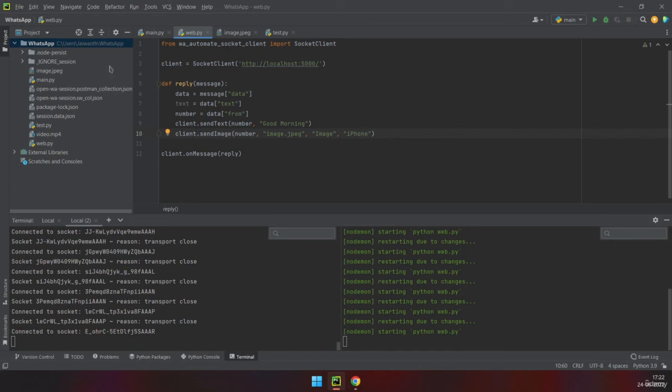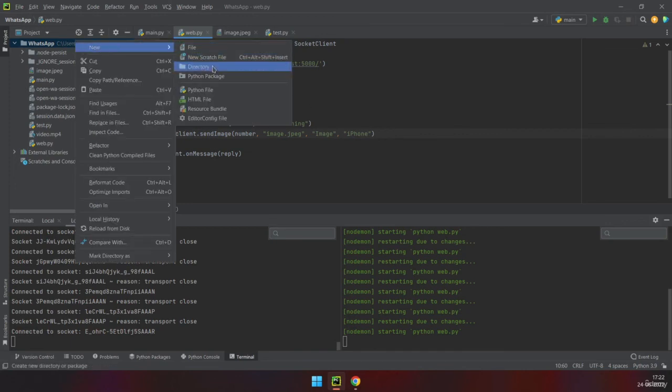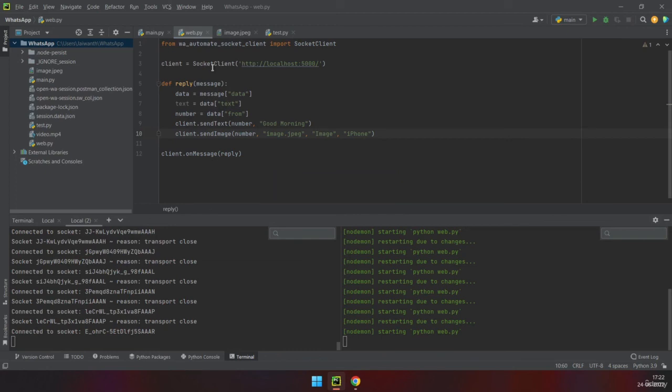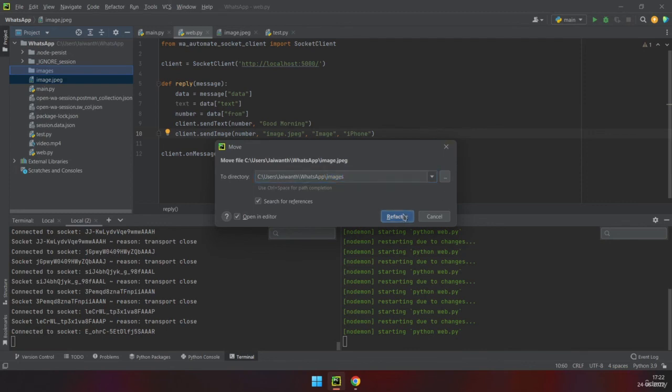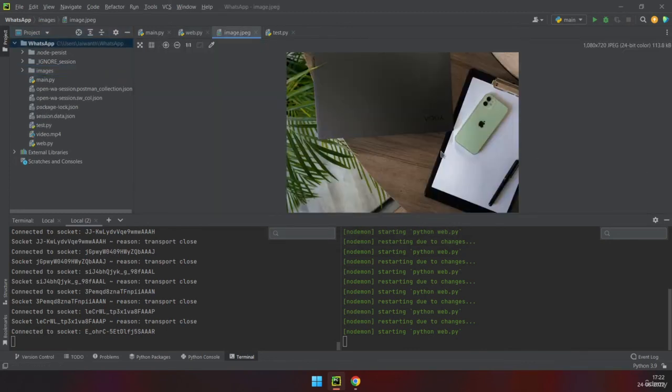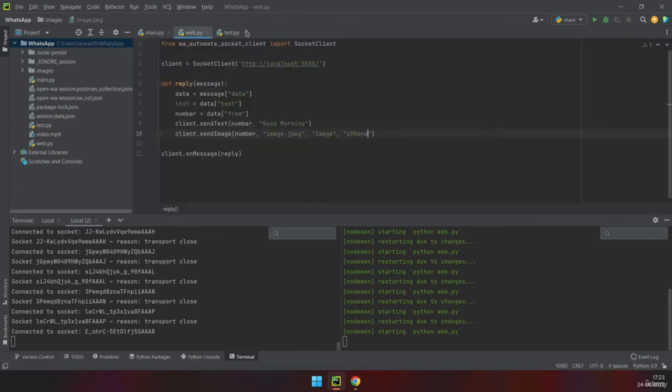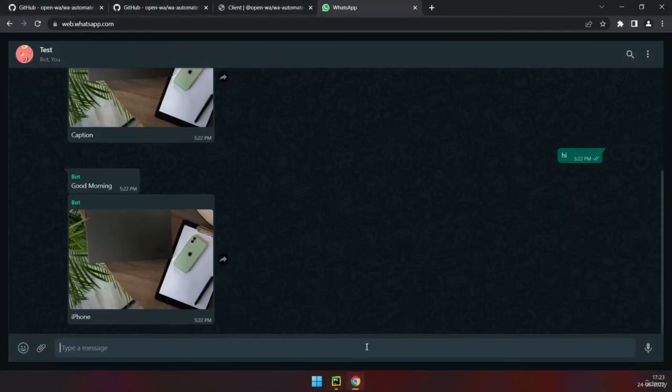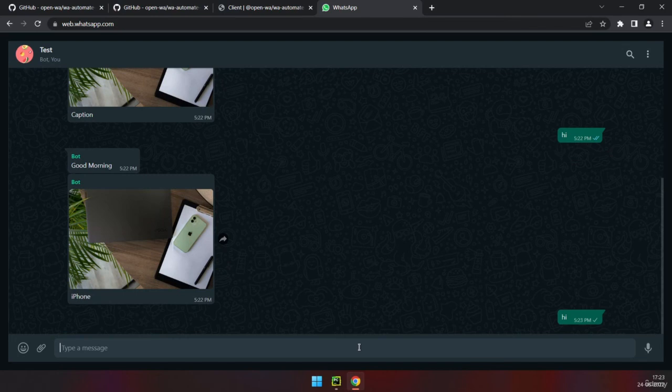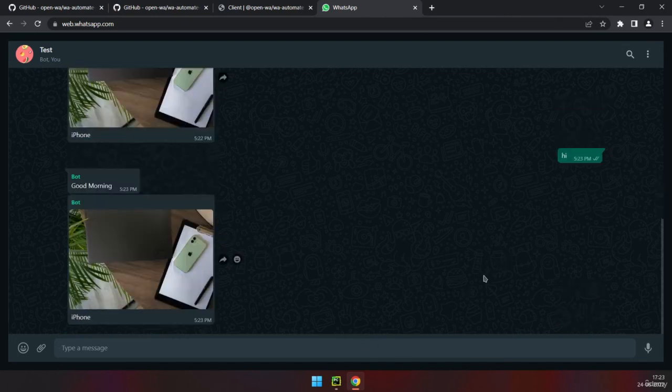And in case you have a lot of images, then you can just create a new directory. And I'll just call it images. And you can just move this image.jpg into this images folder. And I'll click on refactor, and you get a preview for some reason. And after that, we can just change the path to images/image.jpg, right? So now this points to this directory, and inside this directory, we have our image.jpg. So now I'll save again, and let me just send hi. So as you can see, this works, right?